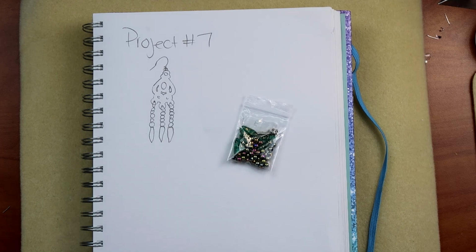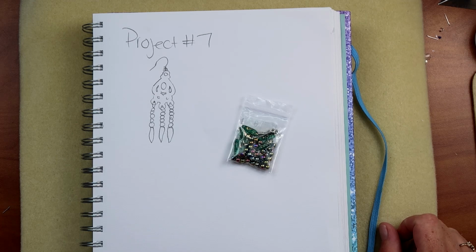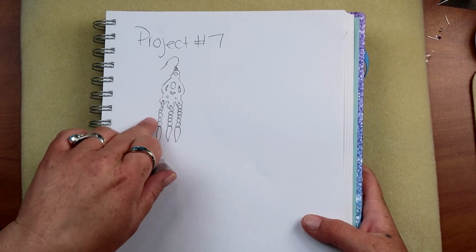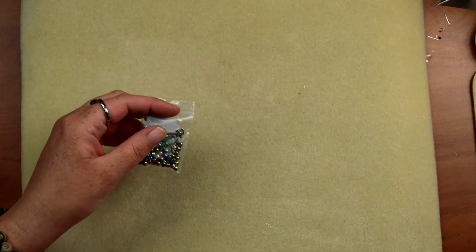All right, y'all, here we are, project number 7. This is project 7, and these are the beads that we're going to use. Now, I will say this is the first time in quite a long time that I actually did add something to the beads for this project, and it's the daggers. So this is a pretty simple design. We're just going to use what they've provided us, and then some of the beads, and then daggers on the bottom.